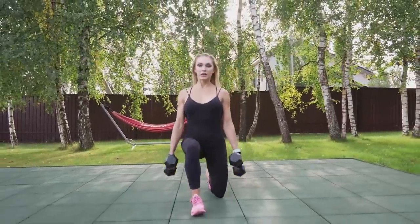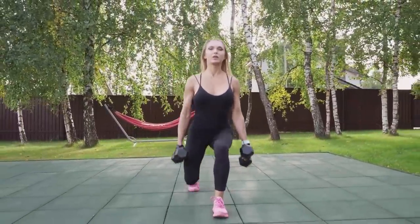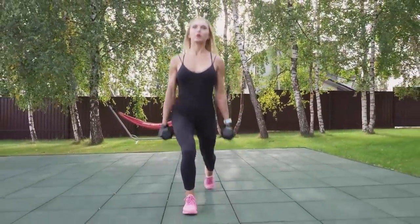You've got to do it with the weights. You don't have to do walking lunges — I think they're the best — but make sure your knee is going onto the floor, just gently touching it so you know you're going all the way down. A nice tip: with your trailing foot, don't ever take it off the ground. Let it slide along the floor — that creates more tension and friction, making it even harder. You can do lunges stood still or in the rack. Whatever works for you, do not skimp on lunges.